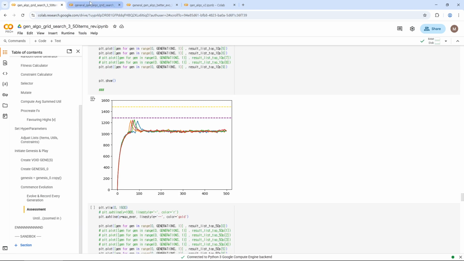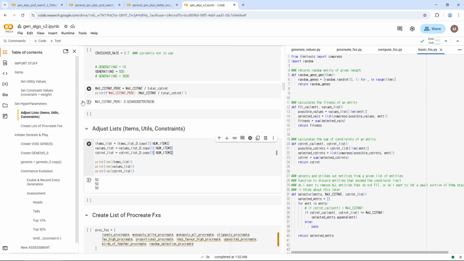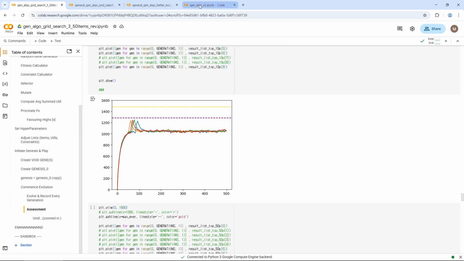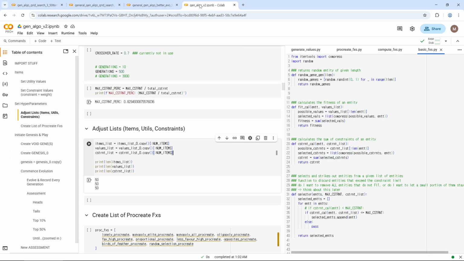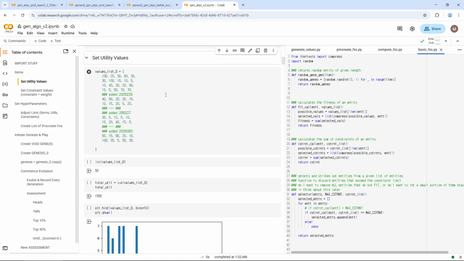And then next up, I wanted to, as I was recreating this notebook into another notebook called Genetic Algorithm version 2, well, I'll go over this first.